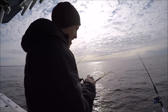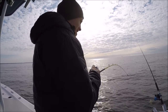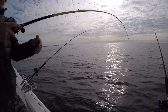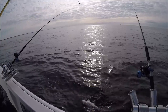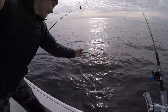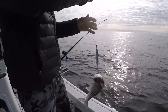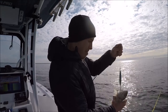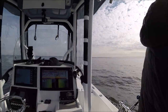It's fun on that little rig, right? Here it comes. Oh yeah. He came up and smacked the front of it as it was passing. Wow, those are small fish, huh? So now we know what we've been marking. This is it. So that's probably about a 1 pound fish. Come on ladies, 1 pound fish. That's what a 1 pound fish looks like.